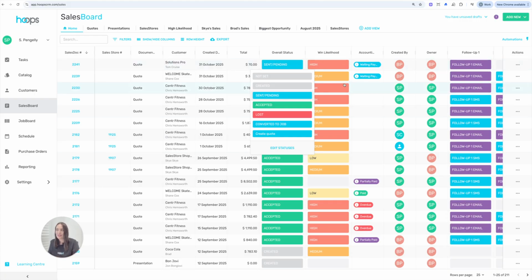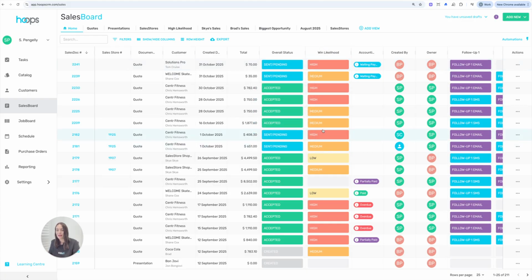So that brings me to the next thing that these automations can do. You can apply automations again to any of these statuses to automatically fire off an email or an SMS to your customers, letting them know of any information or updates on their sale or their job. Not only that, you can also update internal team members. So again, they're being notified of all of the different tasks and processes associated with them as well.